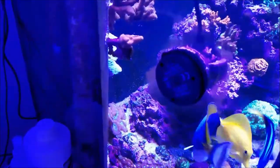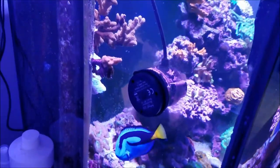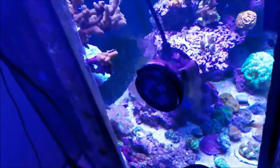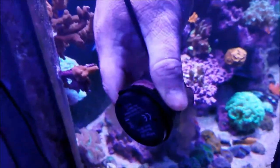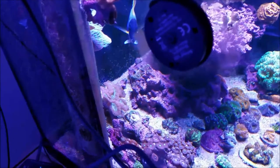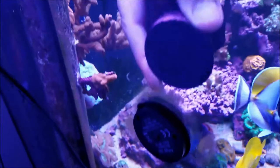Here I am at the tank and here's the old J-Bo wavemaker that I have in the tank, and I'm going to remove this and put the new pump right in its place. Trying to remove it, I found this was a little bit of a chore because the suction cup had sucked to the glass really well. You can see it's been there a while because the magnet side was still holding on to the glass, and this thing was covered with coraline algae, even though I clean them like every three months or so.